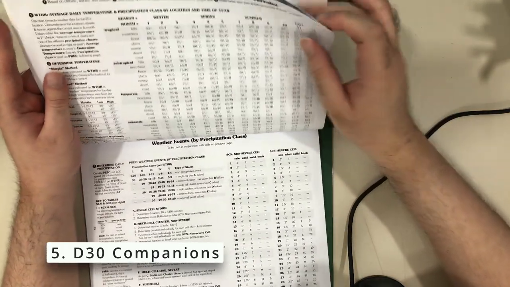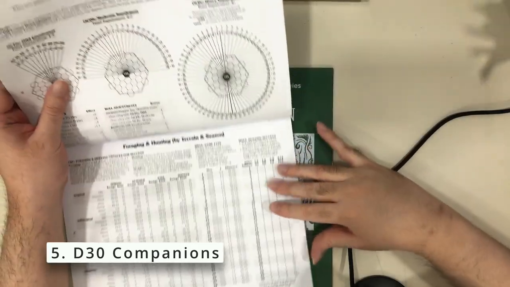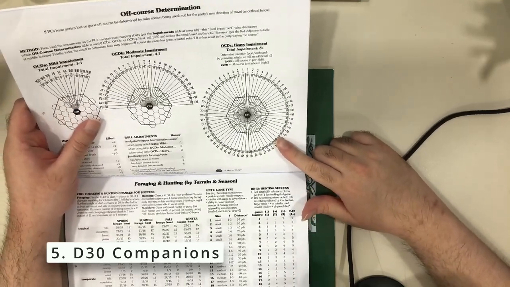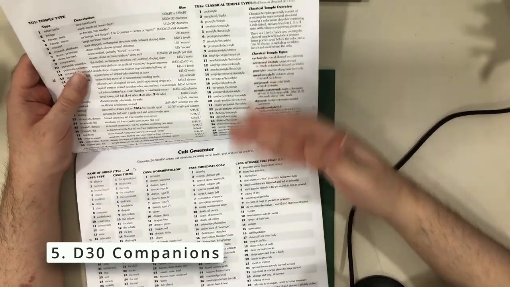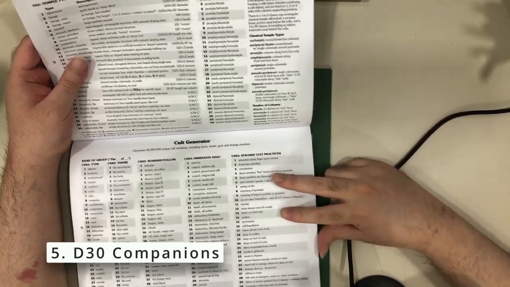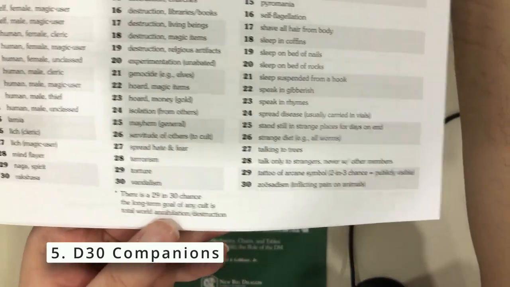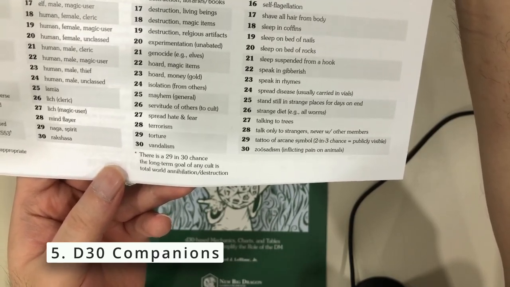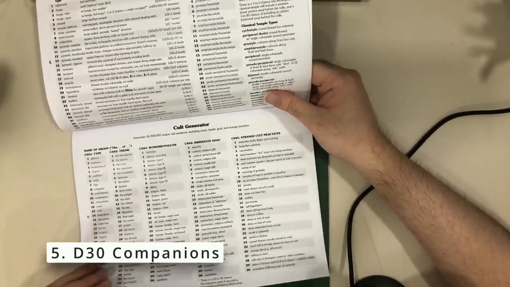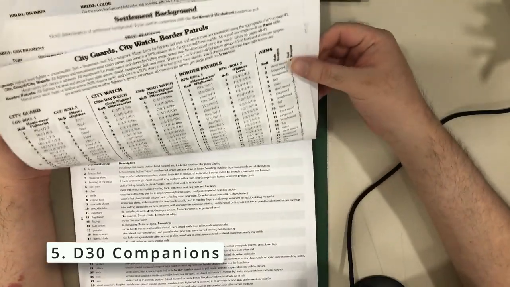So let's cover that in more detail. There's a bunch of stuff in here for weather events, of course, determination. Look at that chart. Bring out my protractor to play my game of Dungeons and Dragons. So temple generator, cult generator. You can get some really crazy results with this. I showed this to somebody and they pointed out this text here, which I found very funny. There is a 29 in 30 chance the long-term goal of any cult is total world annihilation slash destruction. So you better roll the d30, and if you get a 1, I guess you're just gonna have this immediate goal. Heraldry generator, coat of arms and stuff.